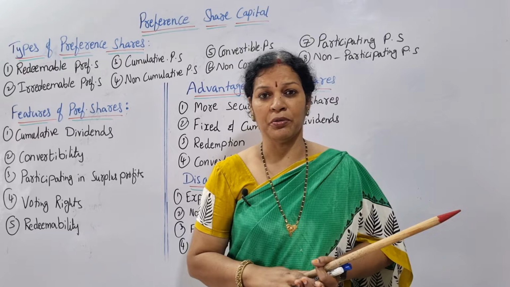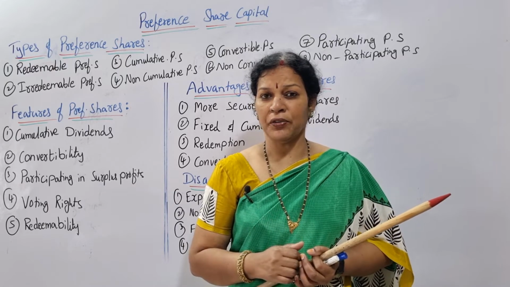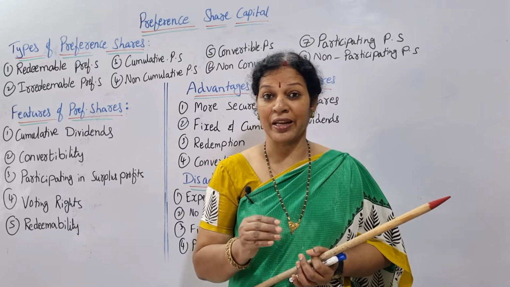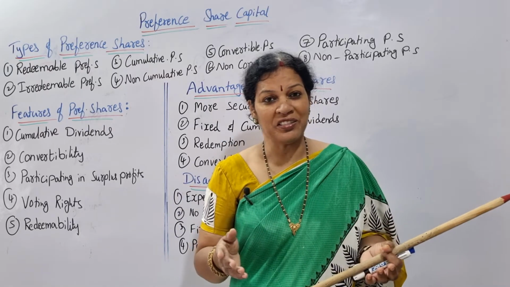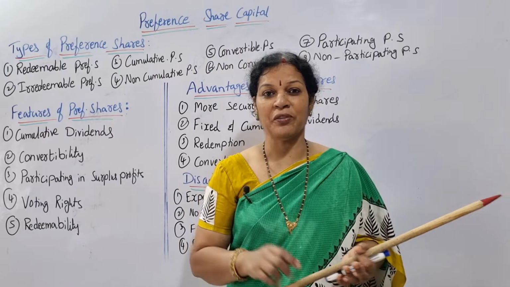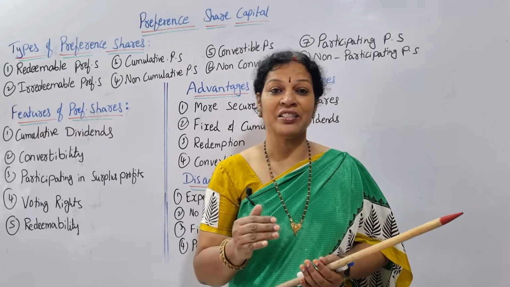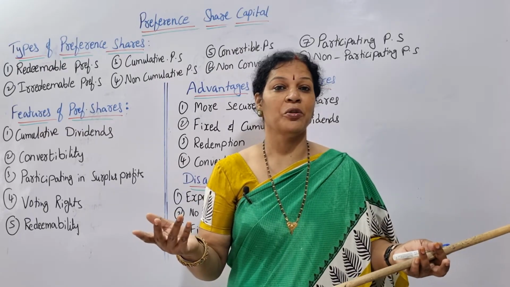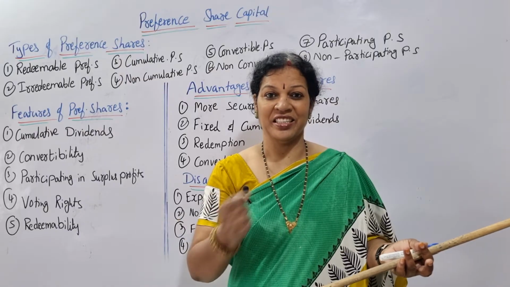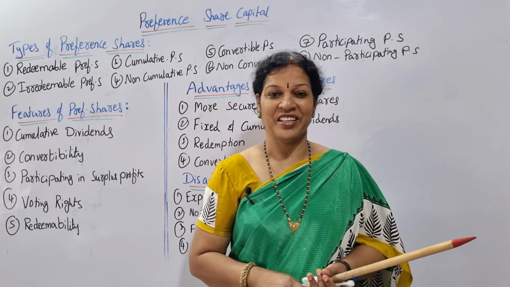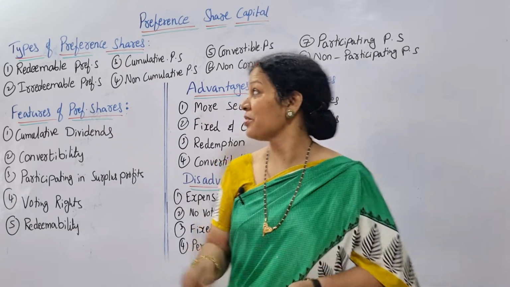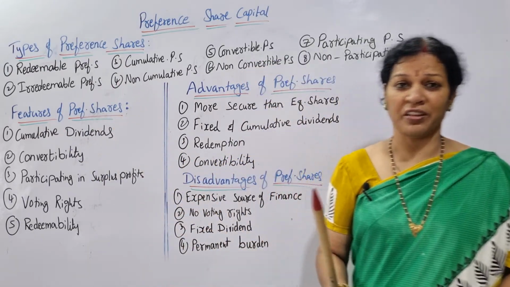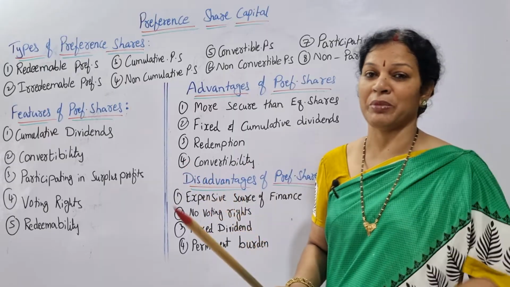Let's see a few features. If you understand features and also types of preference shares, you will be masters in preference shares. Types of equity shares are not there, but there are different types of preference shares. Anyway, first we'll focus on the types of preference shares. Total 8 types of preference shares are there. Very easy to understand. Just focus 5 minutes.